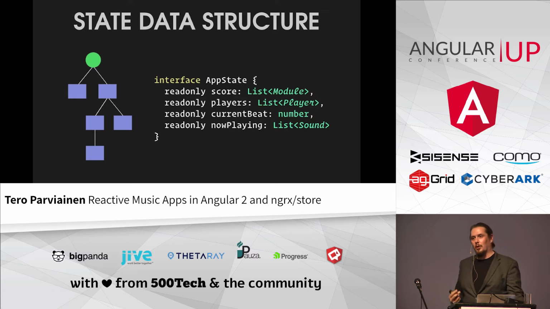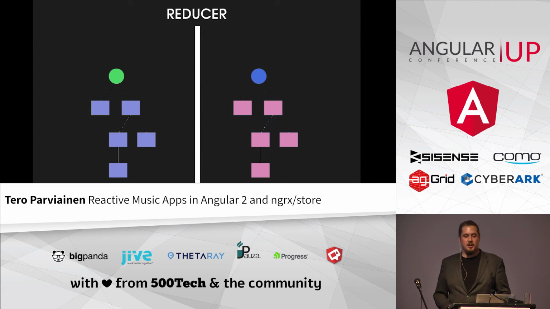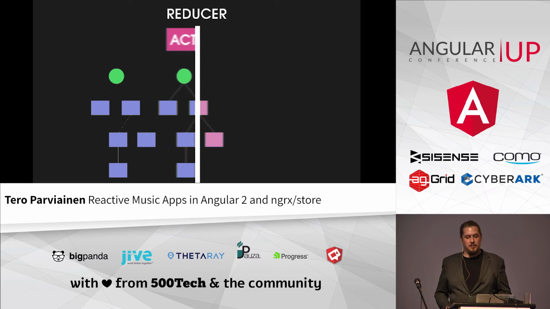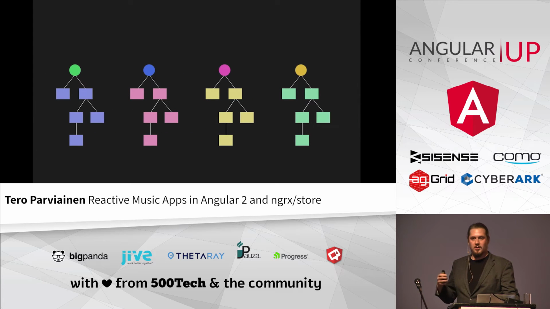And it is an immutable data structure, which means that we never change it when we want to change things. Instead, what we do is we produce new versions of it using this function called a reducer function that takes a state value and an action that represents something that happens in the world and produces a new state and returns it as the next state. So it's a pure function that takes these arguments and returns a new thing. And as we go and apply this reducer function to many states over time, we get this sort of timeline of state values that the state takes over time.